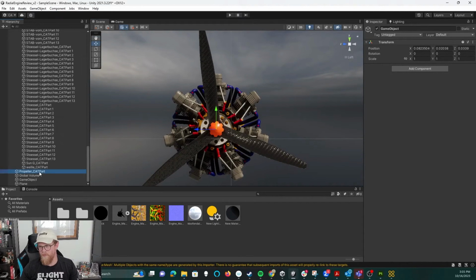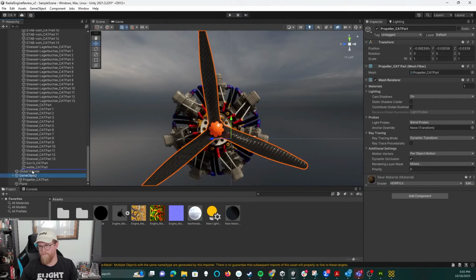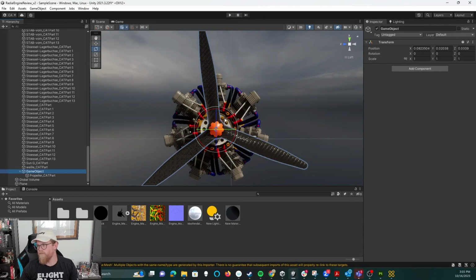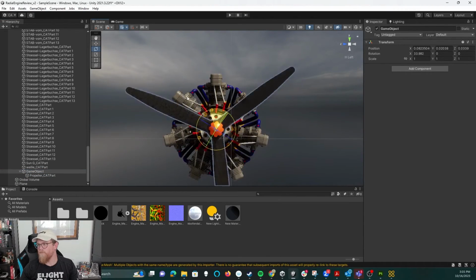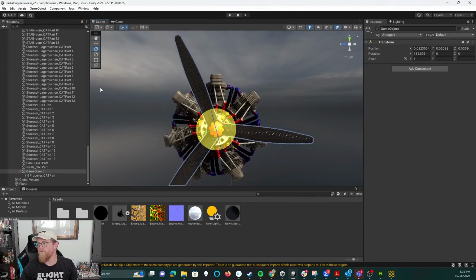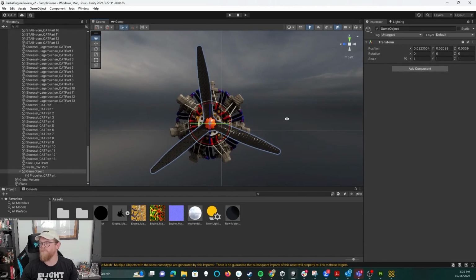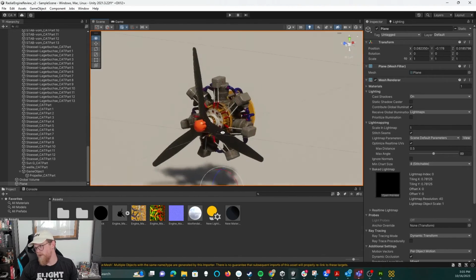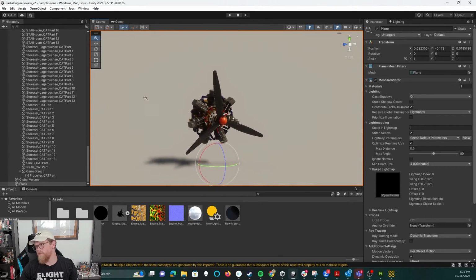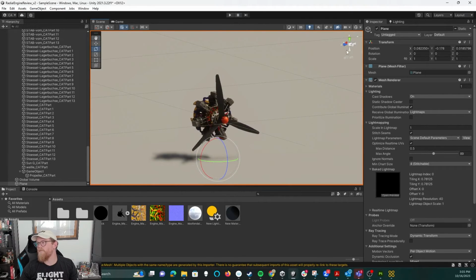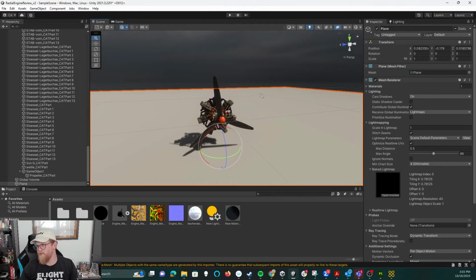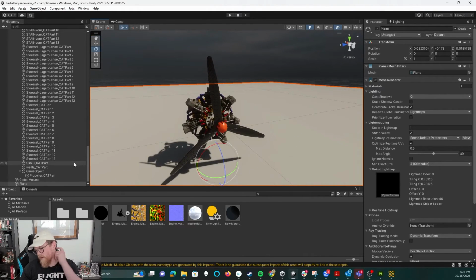So now if I pull this here, better. Okay. So all I did was create an empty game object for the pivot. Okay, let me get back out. There we go. Very nice.